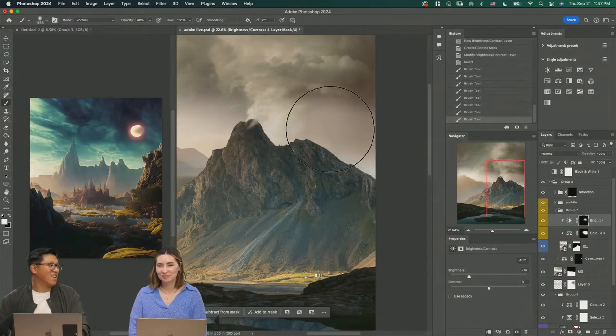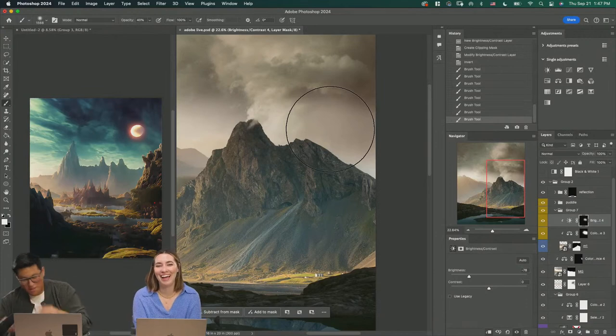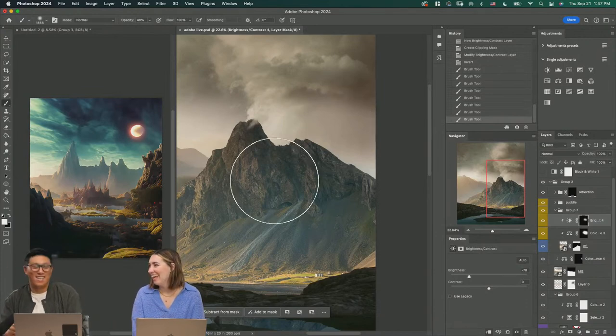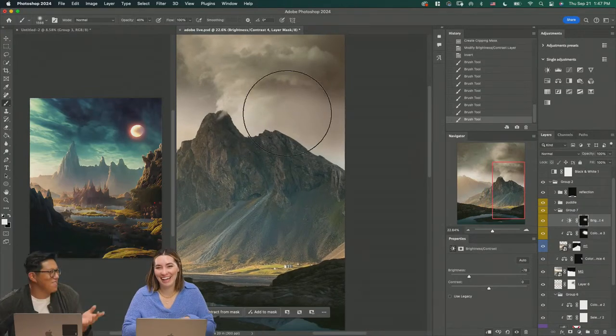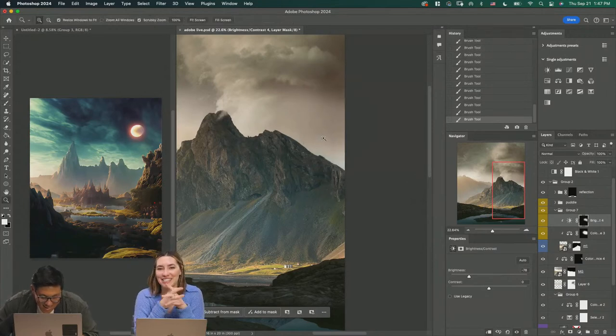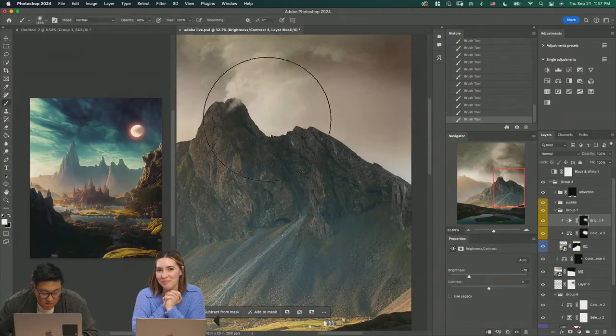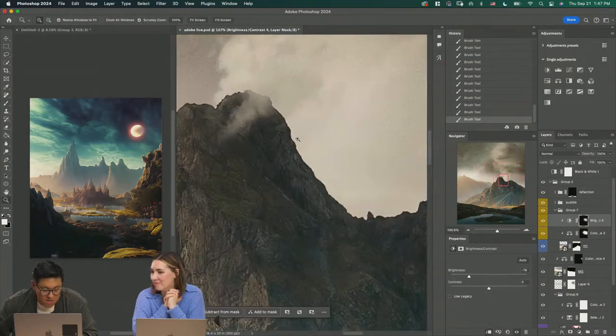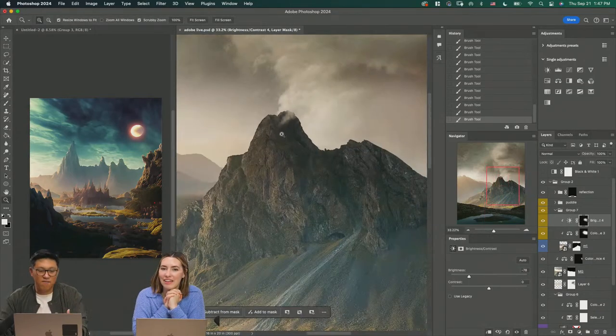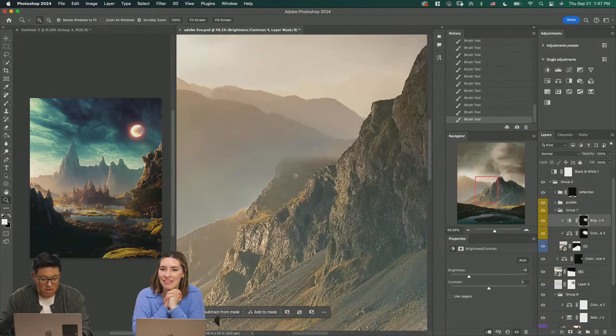Is it like that TikTok, duh, duh, duh, that's what I've been doing, and then you're on the side like duh, duh. I'm just waiting in suspense. It's so fun to see it all come together. Yeah, because under the cloud you see the tip of the mountain. The cloud kind of happened to blend with the background, and I was like, okay, that works.